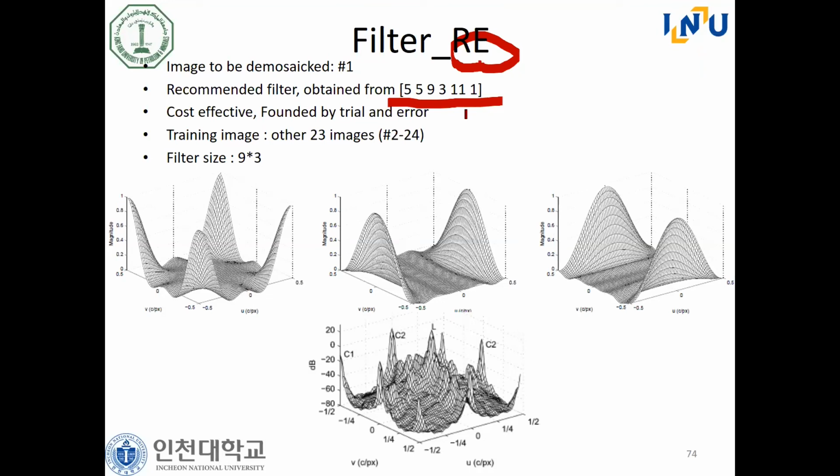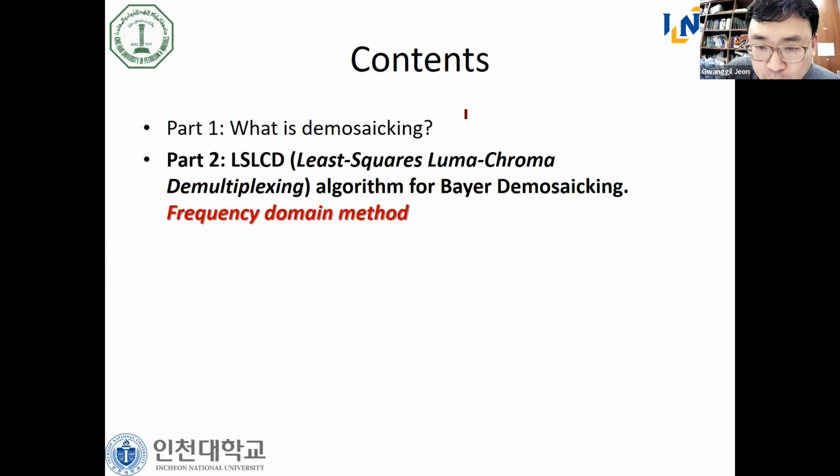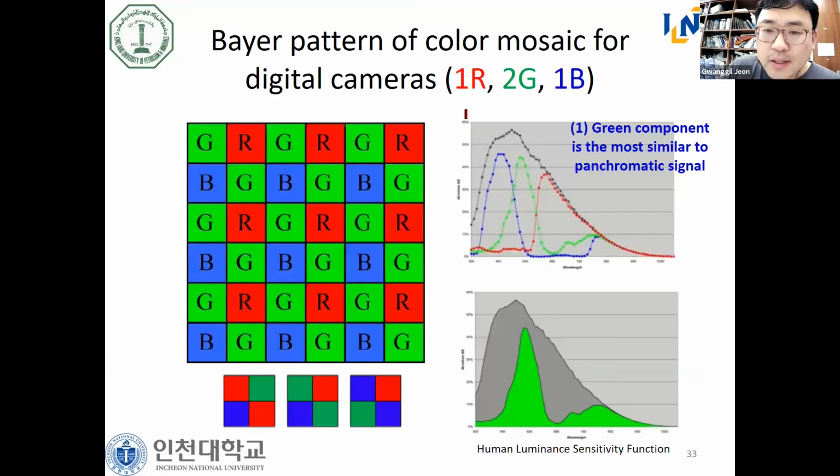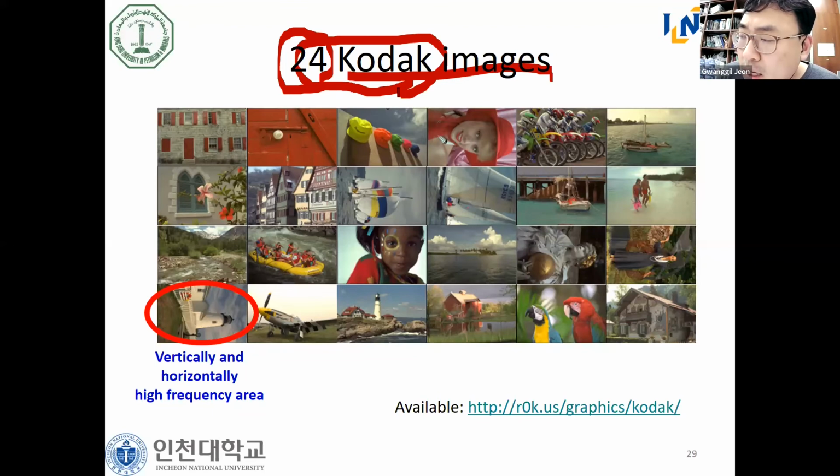Nice. And one last quick question regarding this Kodak data set. Can you highlight the advantages? Oh, this is a very important question, because there are many images in the world. So your question is why we use 24 Kodak images and not other images. The reason is that demosaicing was originally started by the Kodak company, about 40 years ago, in 1970. They used these images to test their own product.